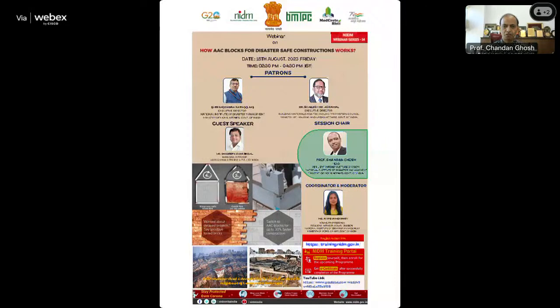In fact, the factory we have visited 2-3 times along with our trainees, of course before COVID. It is a really modern art of manufacturing bricks to the tune of 6 to 8 lakh per day. Compared to normal brick making, which makes 3 to 5 lakh or at the most 10 lakh bricks over a span of 3 to 4 months minimum, the capacity can be increased. I think Sandeepji has increased the capacity. Earlier it was 6 lakh, now maybe 8 lakh, which you are going to explain.